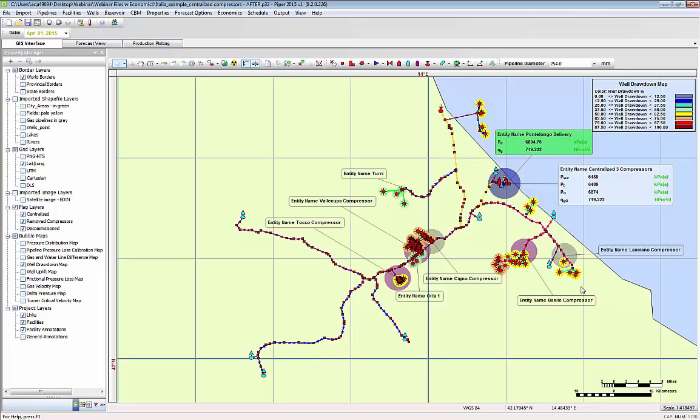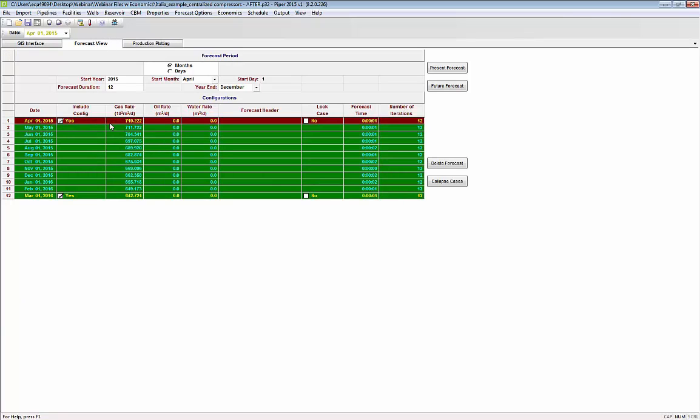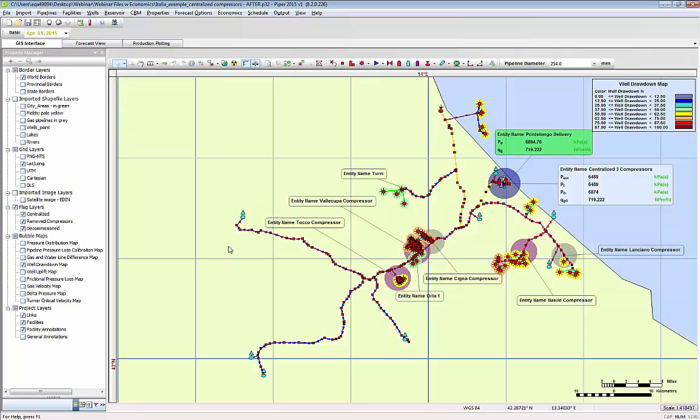Notice just how we may have anticipated at Lanciano, where we have decommissioned a compressor, we've actually got reduced well drawdown in this area. If we check the total rates over the duration of our forecast, remember for our base case scenario, we had about 750 TCM at the initial date, and by the end of the forecast, we're getting 640 from this particular scenario. Again, the economics for this have been run using the same inputs, and I've collated all of that data for comparison later.